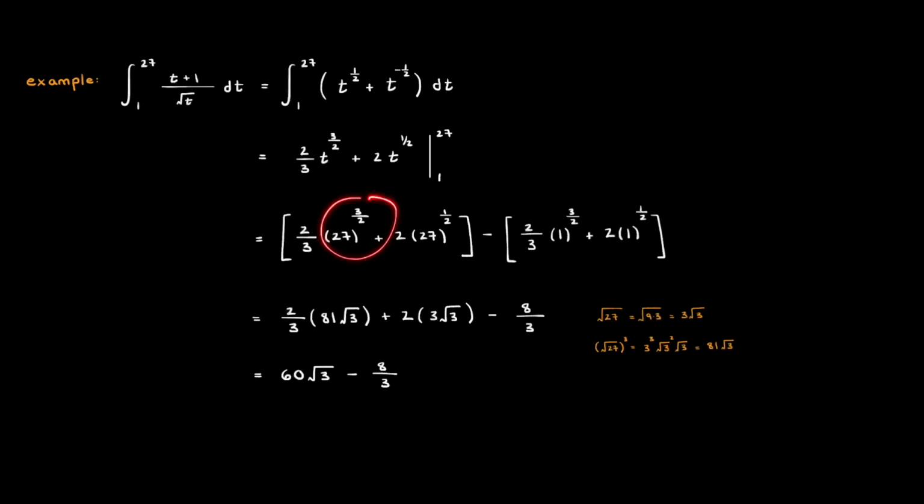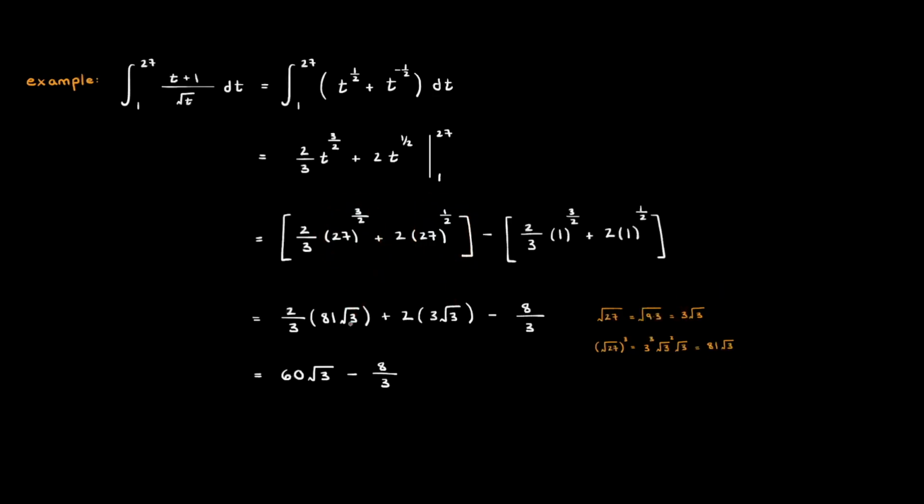And this term over here is really the square root of 27 cubed. So just take the square root of 27 and cube it. So you cube each number here: you get 3 cubed times, if you cube this, you can save 2 copies over here, so you get the square root of 3 squared, times an extra copy of square root 3. Then over here, the square root and square cancel, and you get 3 raised to the 4th power, which is 81 times root 3. And so I can replace this with 81 root 3, and I can replace the square root of 27 with 3 root 3, and that's what we've done over here.